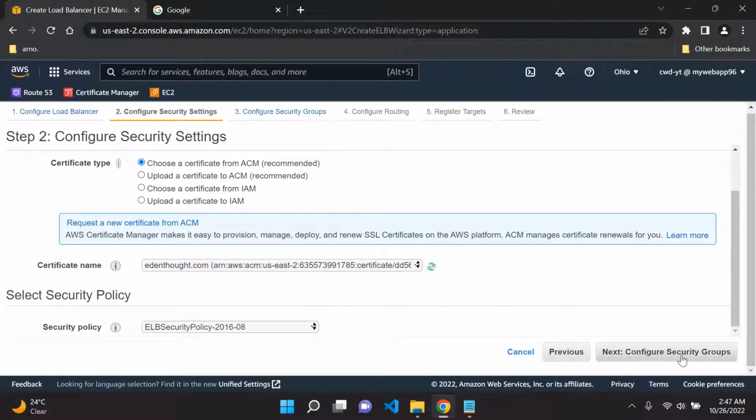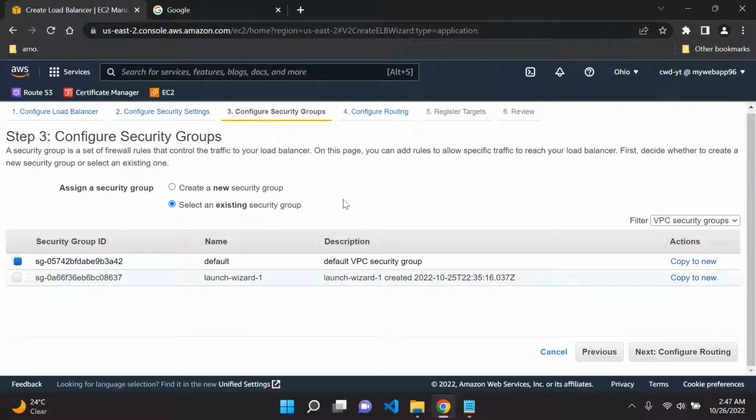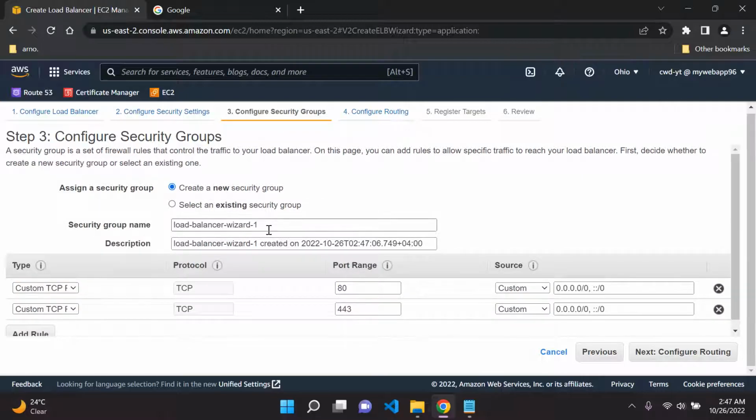Let's go to security groups. We don't have one for our load balancer, so we're going to say create a new security group, and here I'm going to name it demo app lb sg. So demo app lb, load balancer sg, security group, and under the description I'm going to just copy and paste the same. We are going to be able to connect to our load balancer from IPv4 and IPv6 addresses under port 80 and port 443.